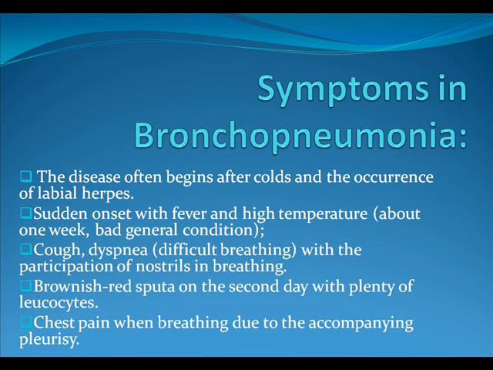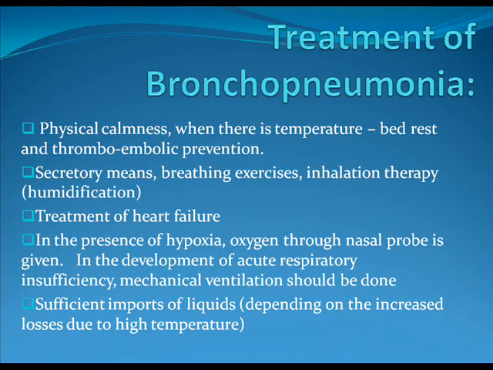Complications of bronchopneumonia: septic distribution of the pneumonia agents through the blood with the development of otitis, meningitis, brain abscess, endocarditis, pleura damage, pleurisy, pleural effusion, pleural empyema, recurrent pneumonia affecting other lung sections, chronic pneumonia, cardiovascular disease, respiratory deficiency, thromboembolic complications due to bed rest, acute renal insufficiency and dehydration.